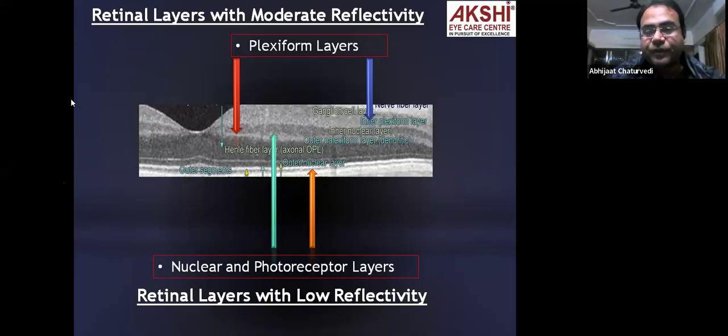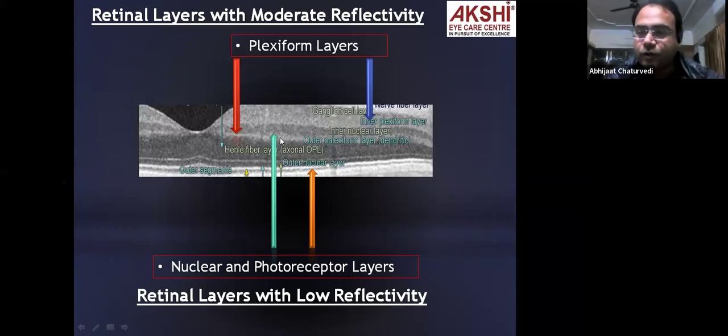Another very important thing: we used to be told that the outer plexiform layer has two components, one dendritic and one axonal. Why is it important? Because you need to know the arrangement. Again, remember anatomy always. If you remember your anatomy, you can never make a very gross mistake. This dendritic part of the outer plexiform layer is arranged in a perpendicular fashion. But as soon as you reach the perifoveal zone, it suddenly takes a radial turn, not a perpendicular pattern.